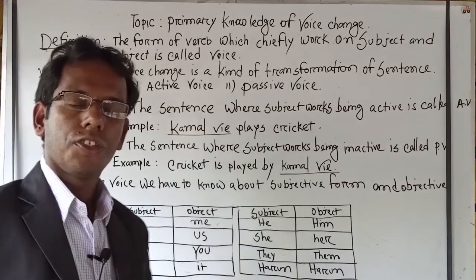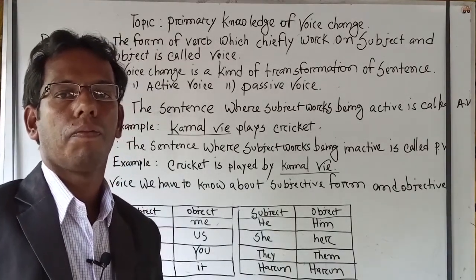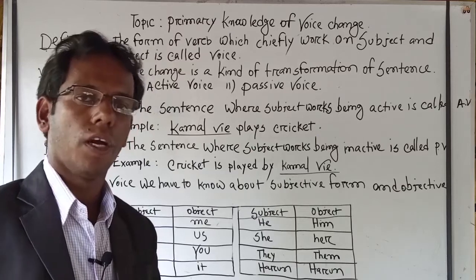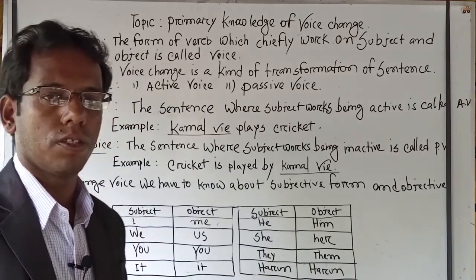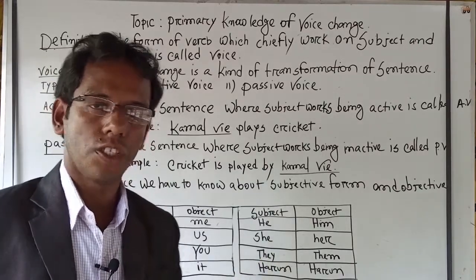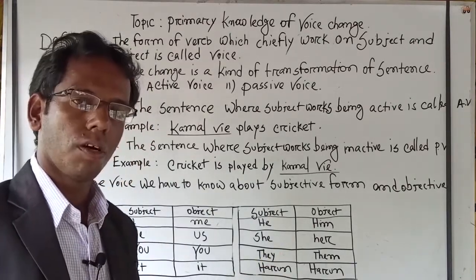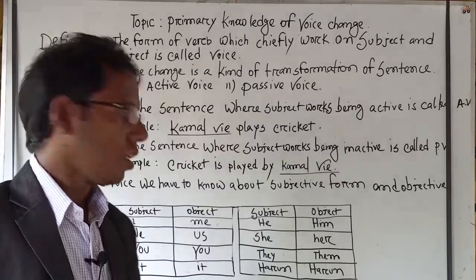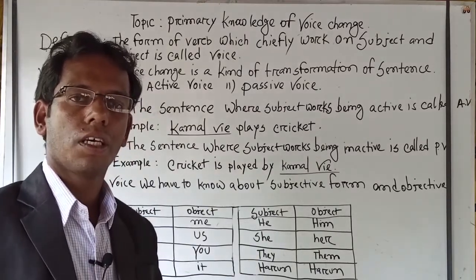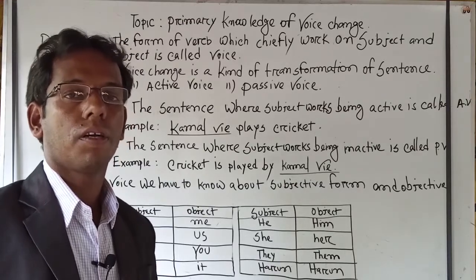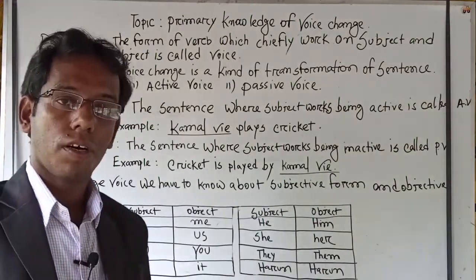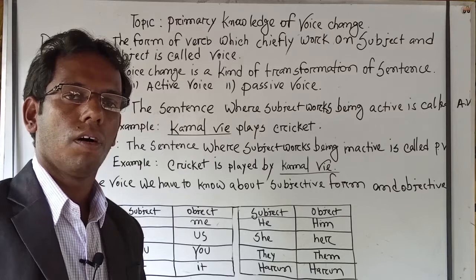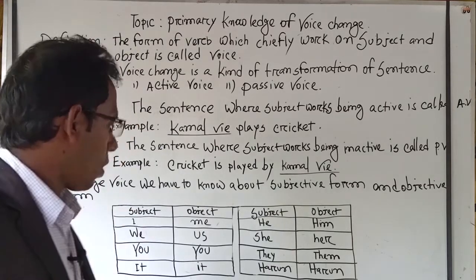Then she. She is generally used for female. Now, if we find she in active voice and we want to turn this active voice into passive voice, then we have to use the objective case of she. We must use her. Here, the point to be noted is that she and her are used for female, and on the other hand, he and him are used for male.